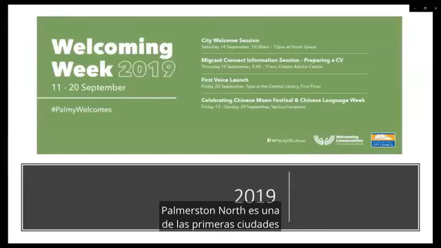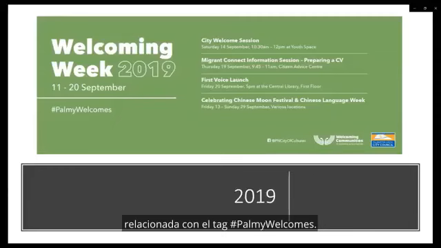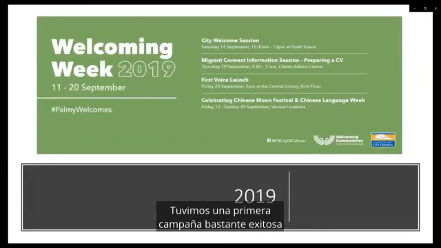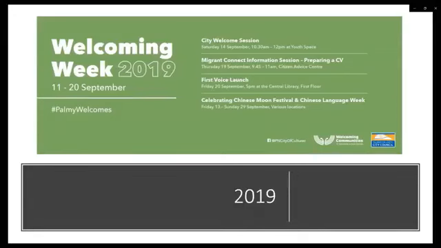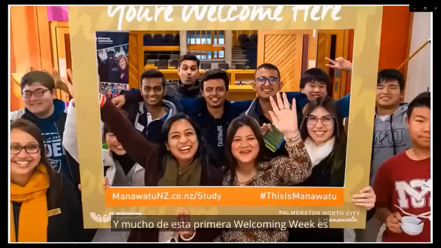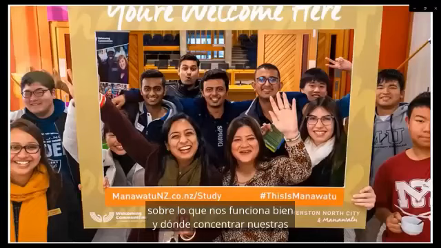So Palmerston North was one of the first cities in New Zealand to participate in Welcoming Week in 2019. We led out a campaign around the tag Palmy Welcomes, and we had a range of events, social media content, and initiatives that we put in place during the week. And we had quite a successful first campaign, and we reached over 10,000 community members in the various interactions. We learned a lot in this first Welcoming Week about what works well for us and where to put our energies.